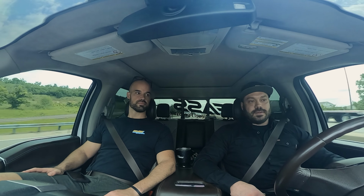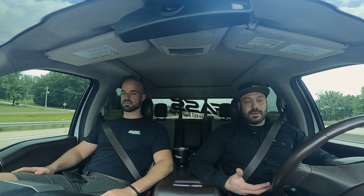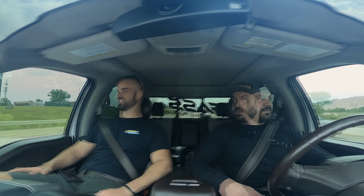Kind of goes the same way for the city driving. After you take off from a stoplight, you get up to that 700 plus degrees pretty quick. And really from what we've seen, since we've been above that 50 mile an hour mark, the majority of the time has been spent temperature-wise in that cleaning range. Yeah, I think even when we were at like 37 miles an hour, we were above 700 degrees.